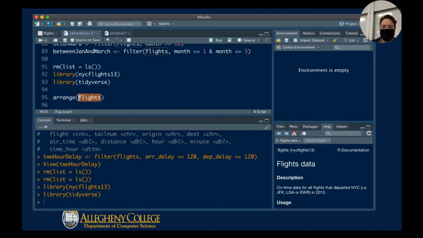If I don't run this library, if I have a brand new piece of code and I have no libraries loaded, and I try to run flights, it will give me some kind of error message saying it doesn't know what flights is. But flights is coming from this, and so when I load this library, I get this data set. That's really what it does. I don't think there's any other purpose to that library. I think it's just this data set.